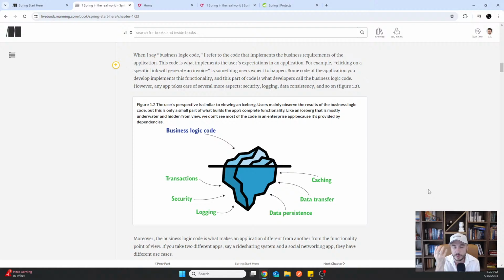Why do we have frameworks in general? Because the reality is that this big part of the iceberg down below, caching, data transfer, logging, security, transactionality, and so on and so forth, name them yourself, is very big, but what makes a difference is the business logic, because that's different from one organization to the other, from one application to the other.